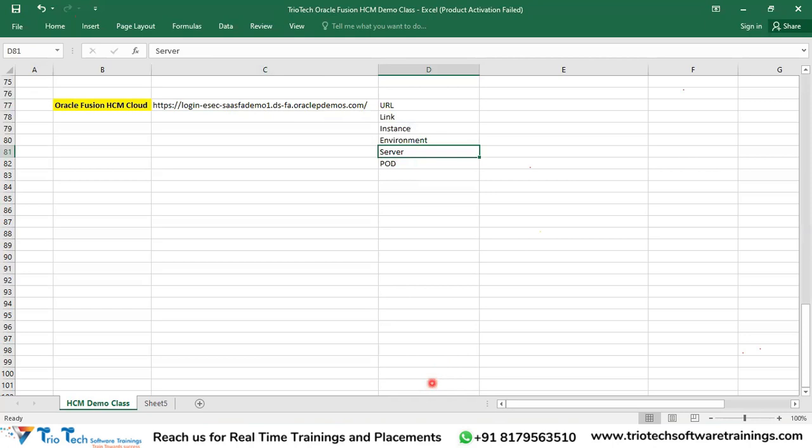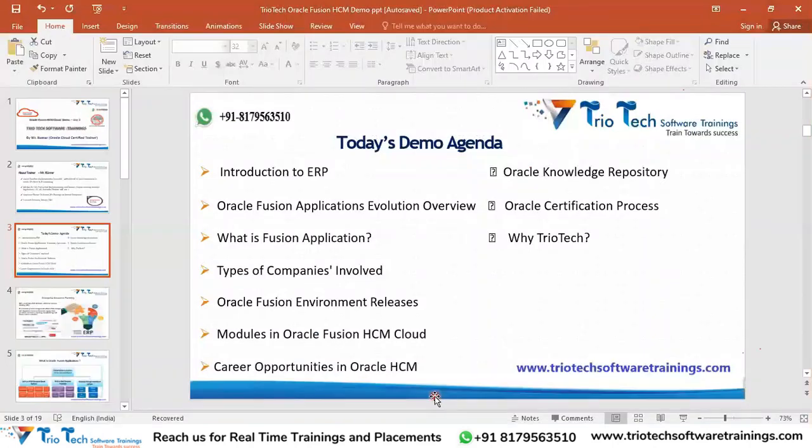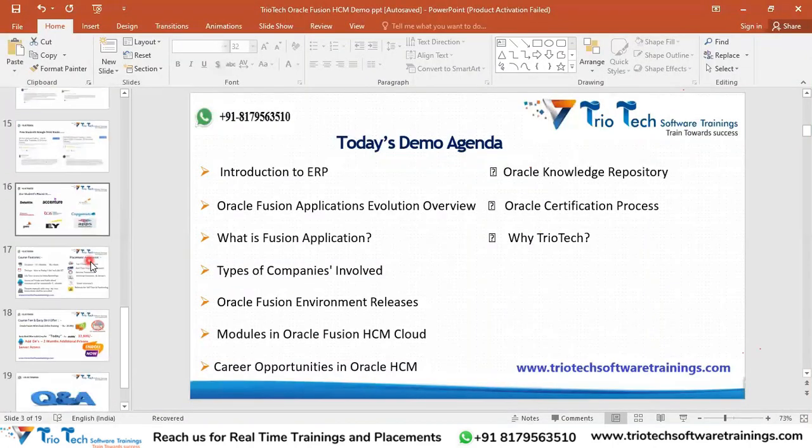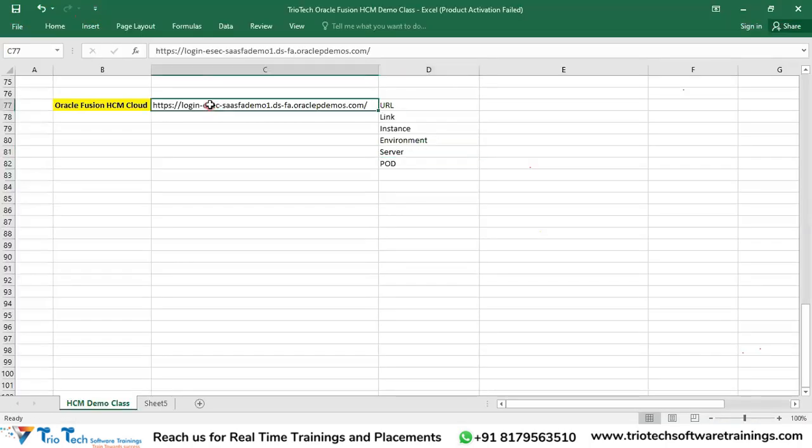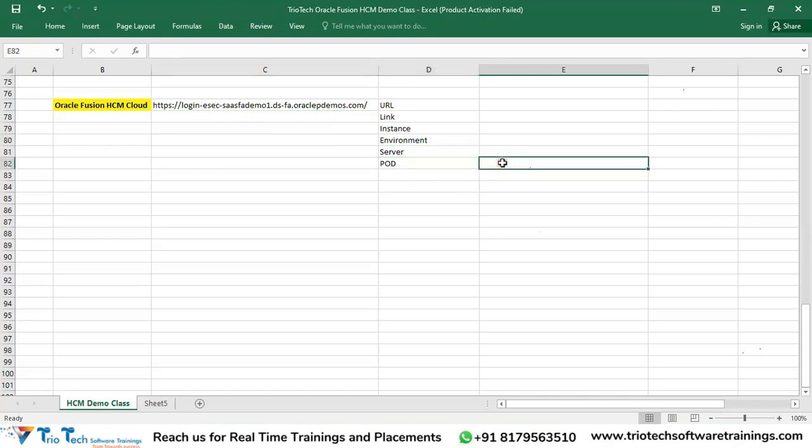Even yesterday I told you that you will get five months of access to private and public cloud instances. Instance means application. You can call it an instance, an environment, a server, or POD. POD stands for platform on demand.